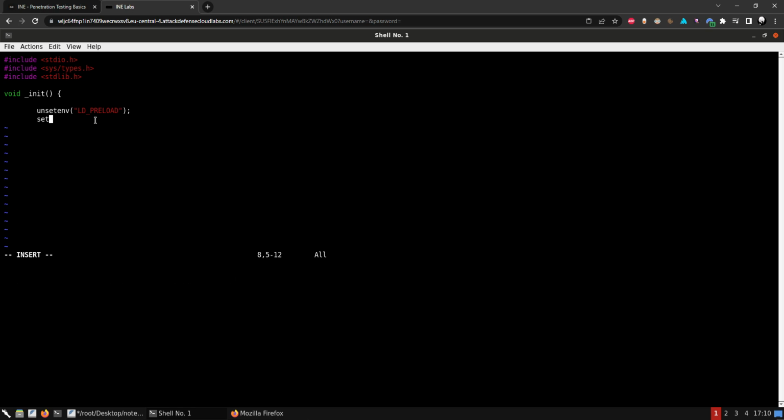Yes, and then we want to set, it's a very simple C program, it's not going to be very complicated. I don't even know C, I haven't taken any courses in C, but this is pretty much readable, you can understand what I'm doing here. So set our group ID to 0 and set my user ID to 0 as well, basically taking on the root user ID and group ID, and then we'll say system is equal to /bin/sh, for example.